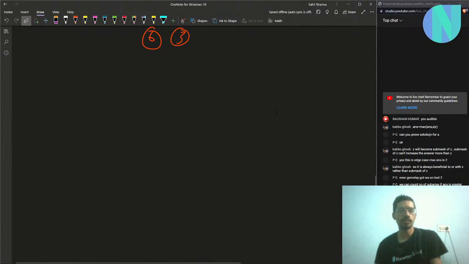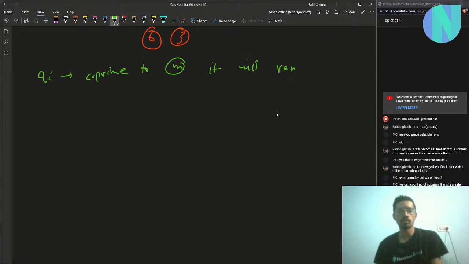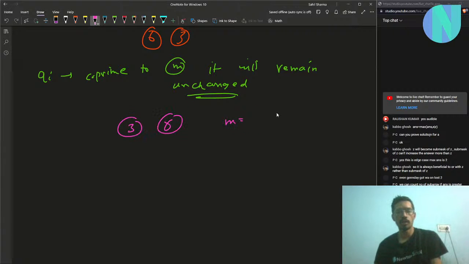So my initial approach was that I was thinking that if any element ai is co-prime to m, it will remain unchanged. But I found a sample case where it was wrong. So I found a sample, let's say 3, 6 and m is equal to 2.